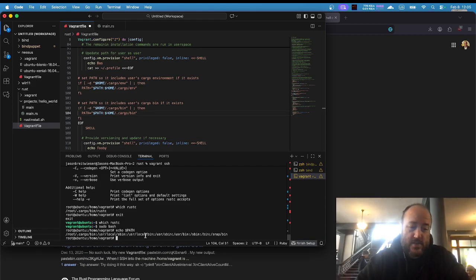They just sourced their cargo bin. They didn't source their cargo. Okay, then rust. Cool.